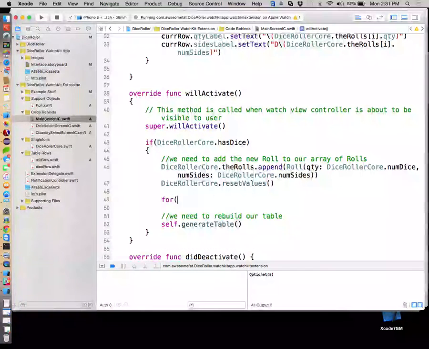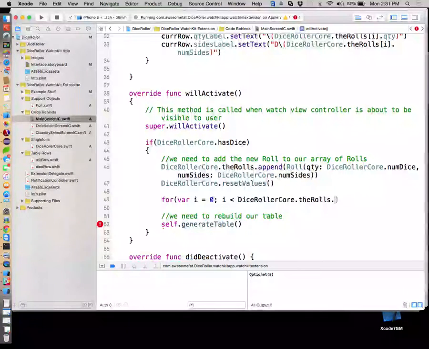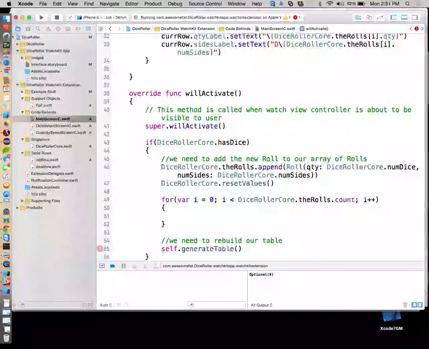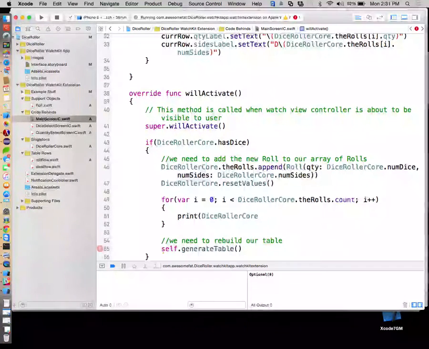So I'm going to say for var i equals 0, i less than diceRollerCore.theRolls.count, i plus plus, and each time through I'm going to print diceRollerCore.theRolls at bucket i dot toString, proving that our roles now know how to output themselves as strings.